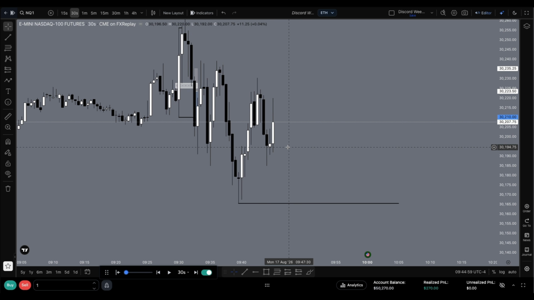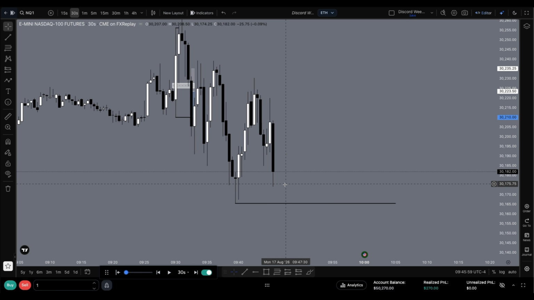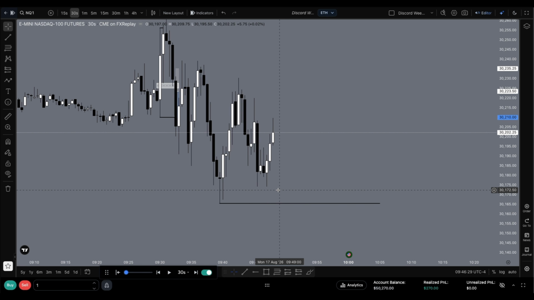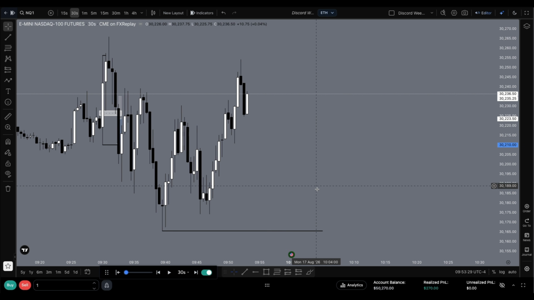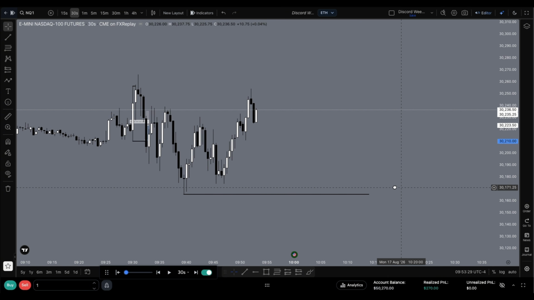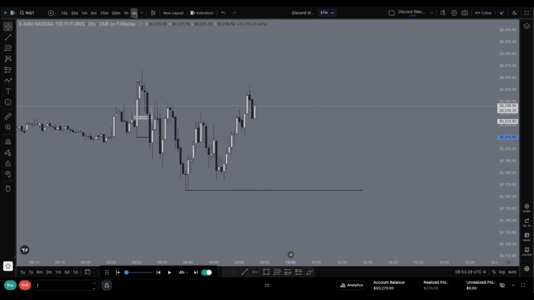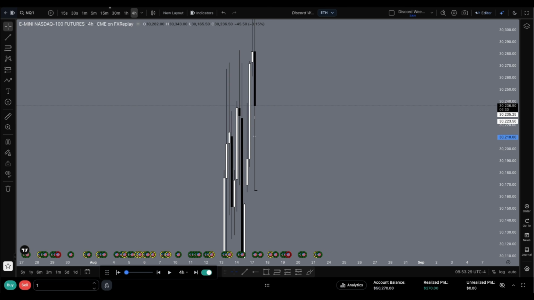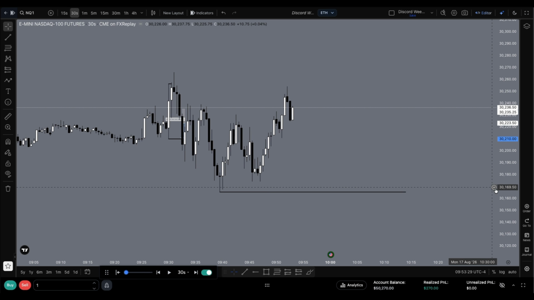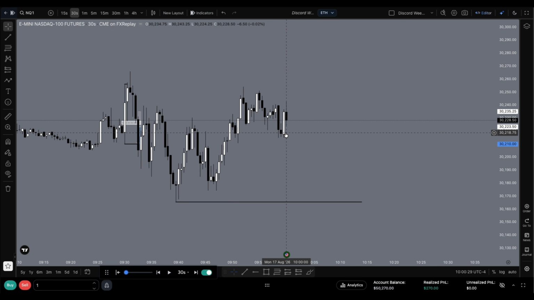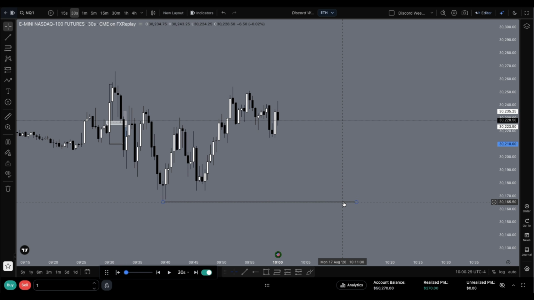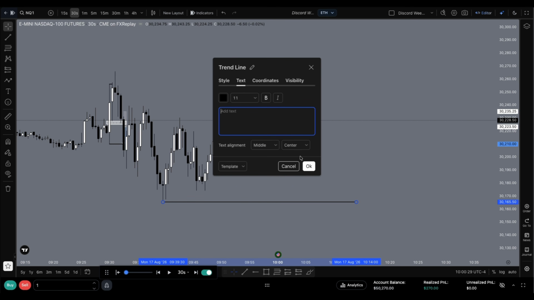So I would just fade any setup. We just got an inverse. Let's see if it hits. See, it doesn't. Why is that? Because look, we are literally high volume chopping. So what I like to do when it's the opening range low and we're high volume chopping, I wait for the opening range low to become the 6 a.m. low. The 6 a.m. low is set at 10 a.m. So now I'm just waiting for 10 a.m. before I take anything. Okay, it's 10 a.m. So now, not only is this the opening range low, this is also the 6 a.m. low.